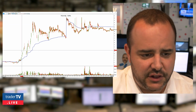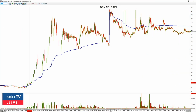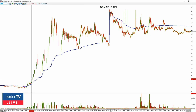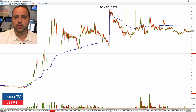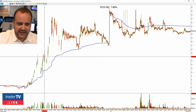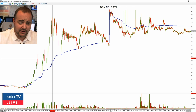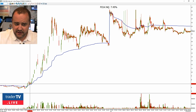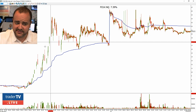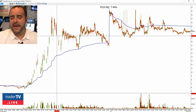If you look here, this is just its second day off the IPO. Look at all of these halts. It halts early at 950. Every single one of these spaces is a halt. You're going to drive yourself crazy trying to develop a strategy and trying to look at a stock like this when it's halting back and forth all over the place. I would say the only thing you could really do here is wait for the first halt, find some support, and then go crazy down, try to go long and hold this for as high as you can and just manage the risk that way.